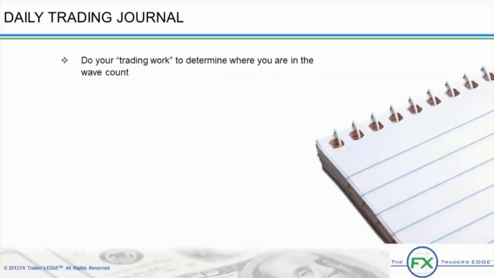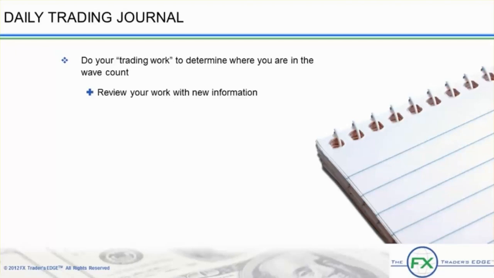Once you do your trading work, in case you are averse to doing homework, and determine where you are in the wave count, you must constantly review your work as time passes and new information is released. You may be able to confirm your view or possibly revise it. The new information provided might suggest that your initial wave count and view was correct, but that you might need to revise your timing or exact price targets. You must constantly monitor your positions against your assumptions.